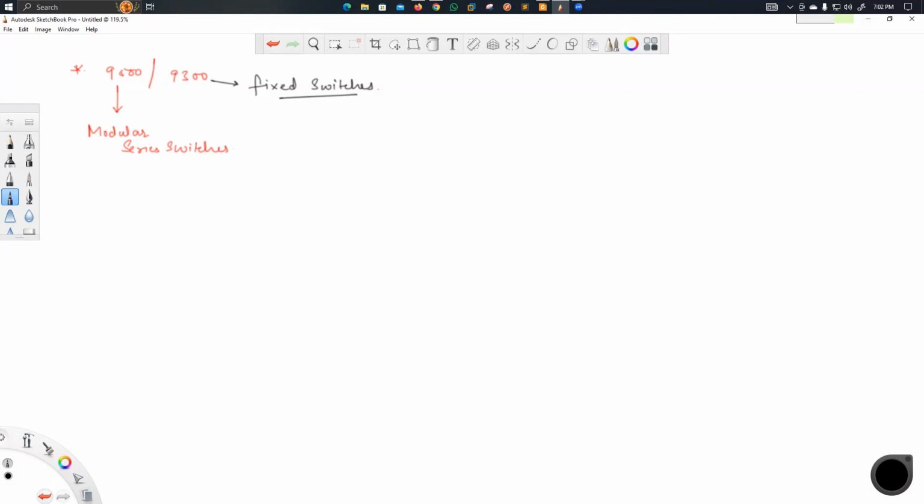see, we'll not answer this in a CCNA way. We'll be somehow giving the answer in a CCIE way. Okay. So, modular switches allow you to expand. Okay, expand the modules. What different modules are there will come later into the picture, but it gives you a space to expand.